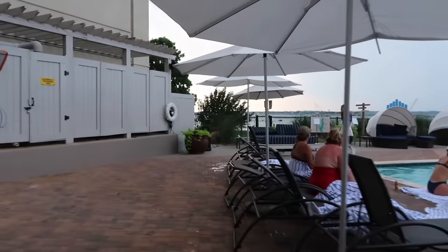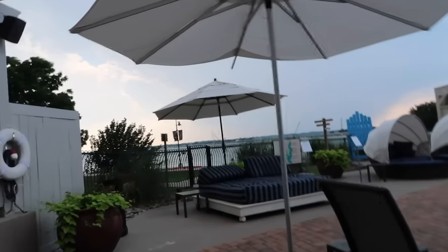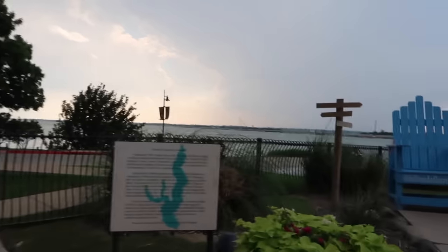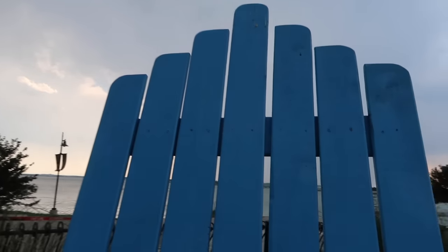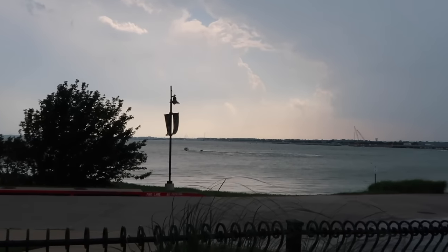Before the storm come, before the storm come. It literally started raining when I got out here, hold on, y'all. And rain is not even predicted in the forecast at all. It's the worst thing ever. Like, what? Let me get my pictures and stuff then. Here's the lake. I'm supposed to go on a boat ride tonight. Guess not.